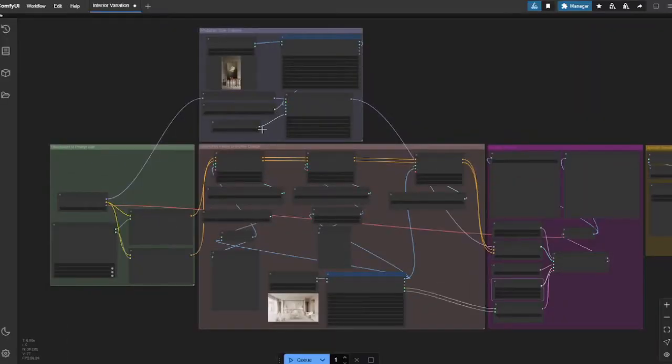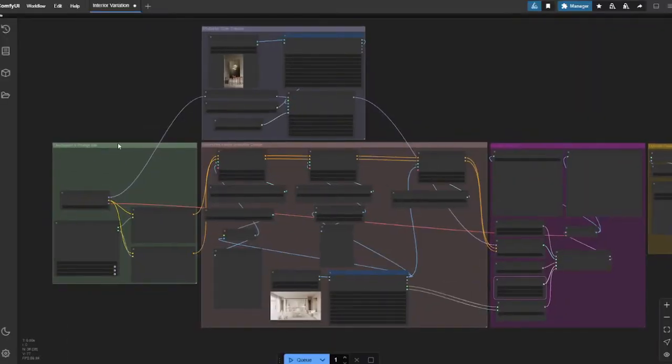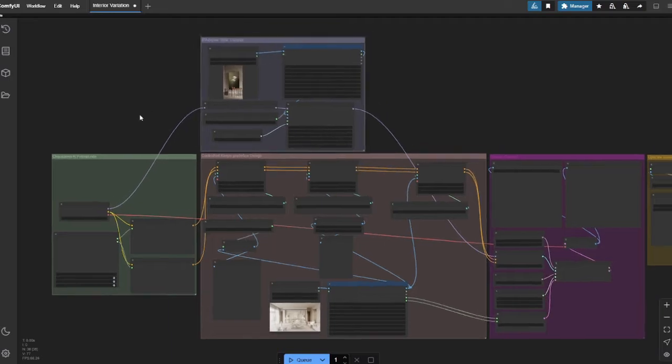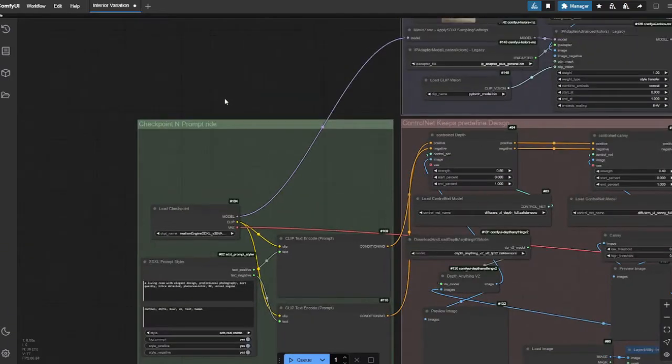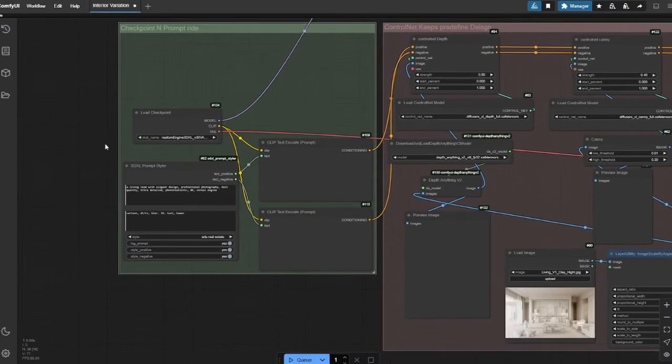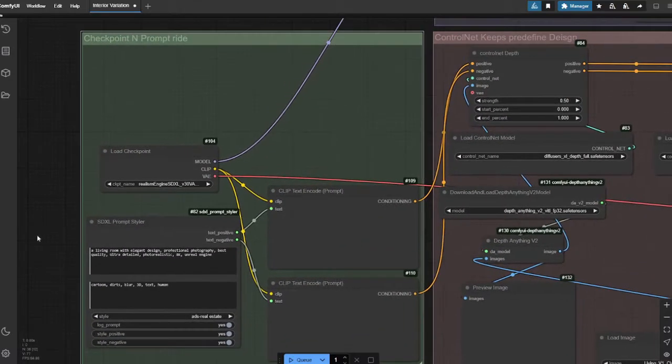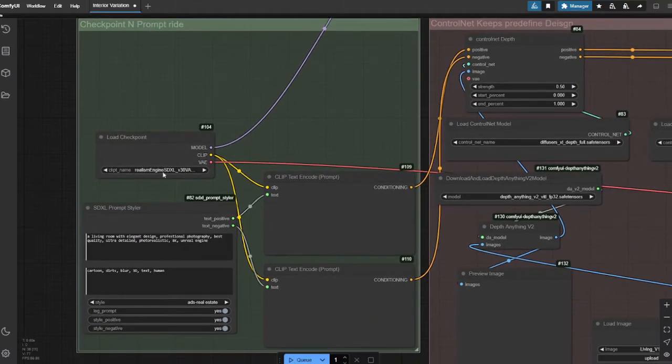Okay, so now let's break down the workflow I have built in ComfyUI to generate the design variations. This setup is structured into 4 key groups, each playing a crucial role in controlling the output while keeping the predefined design intact.